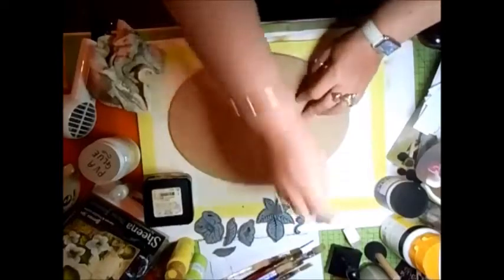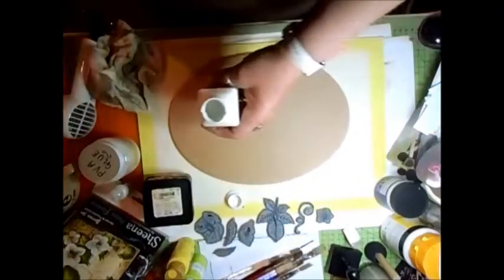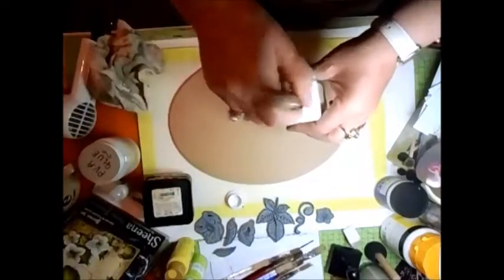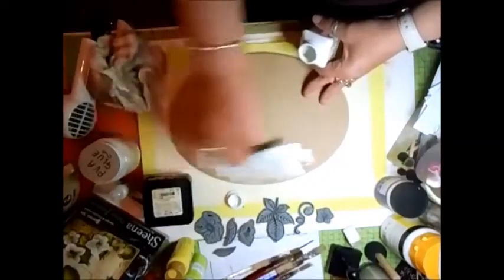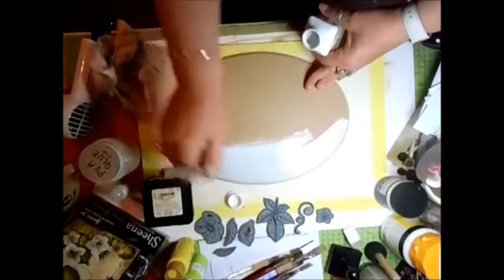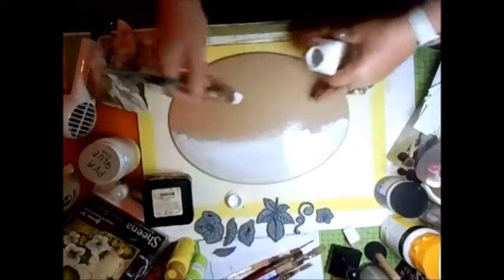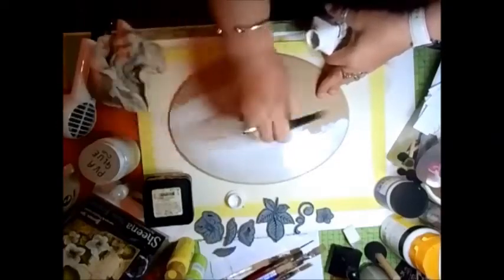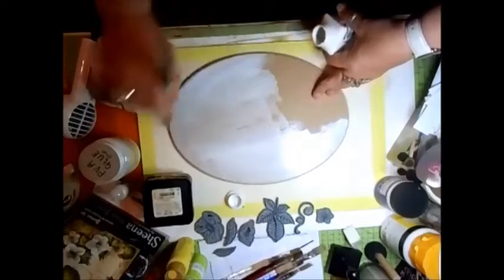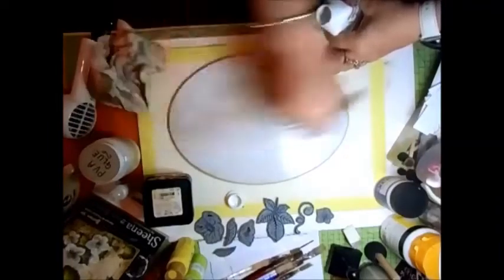So, first of all, what I'm going to do is cover the background, and the background I'm just using an emulsion type paint. Okay, let's choose a biggish brush because we are doing a large area. So it's just giving it a quick lick of paint. You don't have to prime it. You've seen me where I haven't. I don't follow any rules. There's no rules in crafting to me.